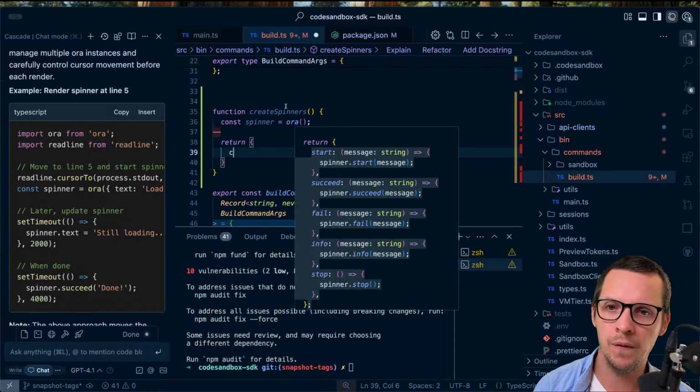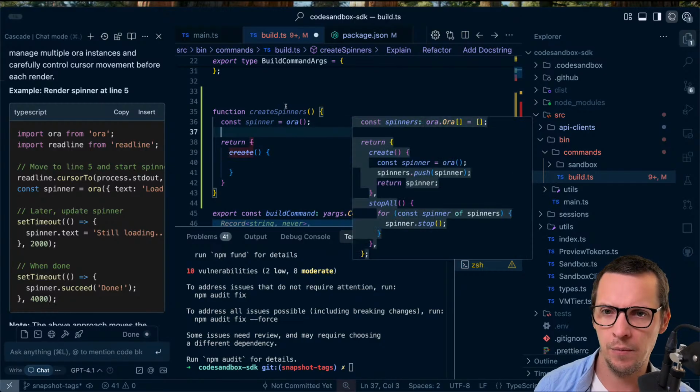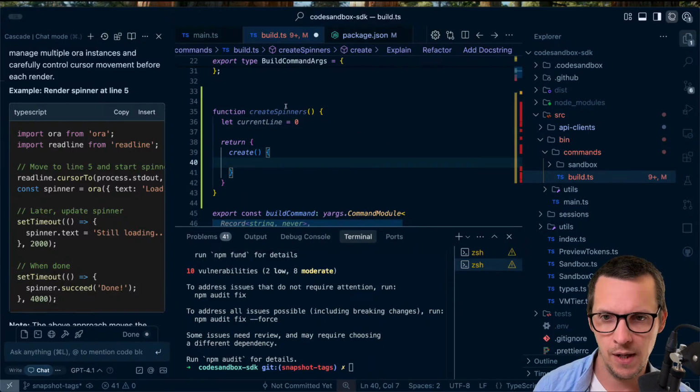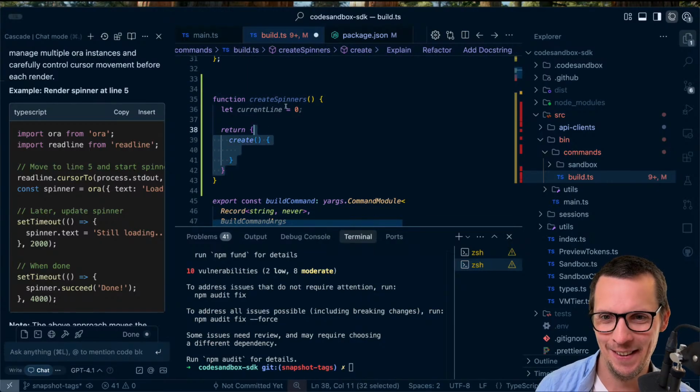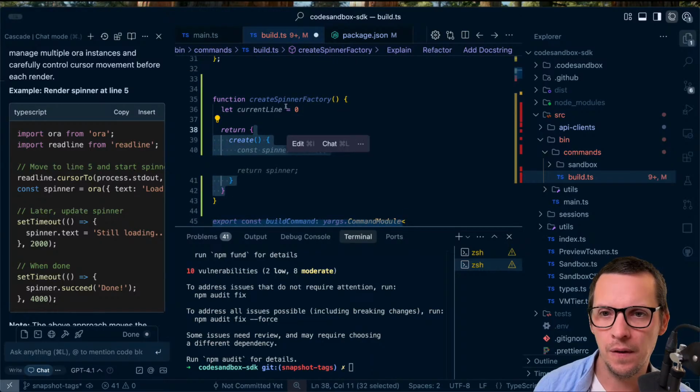So we can create a spinner here, and then we say let current line equal 0, and then we can create a spinner. I think. Create spinner factory.